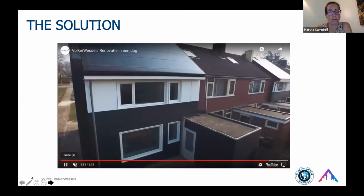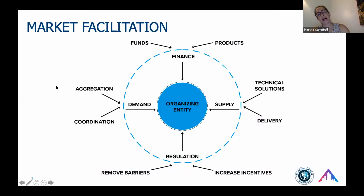So moving along, as I mentioned, this way of retrofitting buildings came from an organization called Energy Sprong, and there are 4 main elements to how they organize the market to be able to provide retrofits in this fashion. One is they aggregate large volumes of demand of very similar building types, and they present that demand to supply in order to get the supply chain to develop those types of solutions and to help bring down the price of those retrofit packages over time.